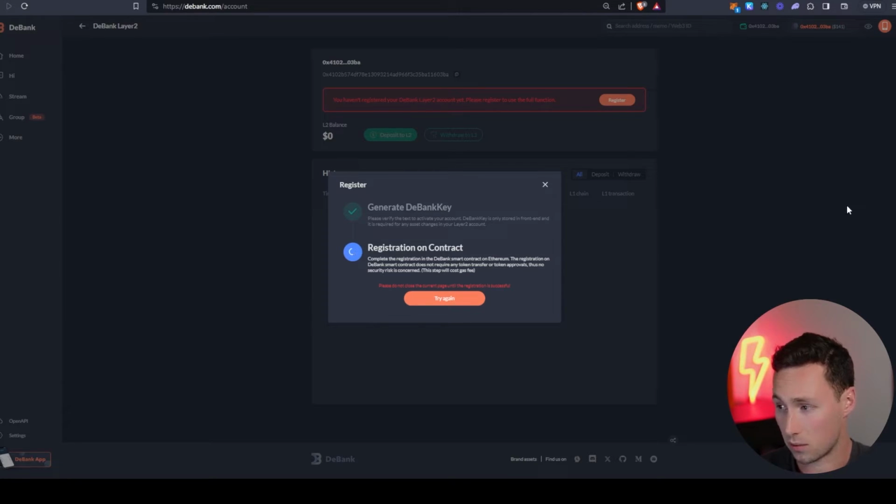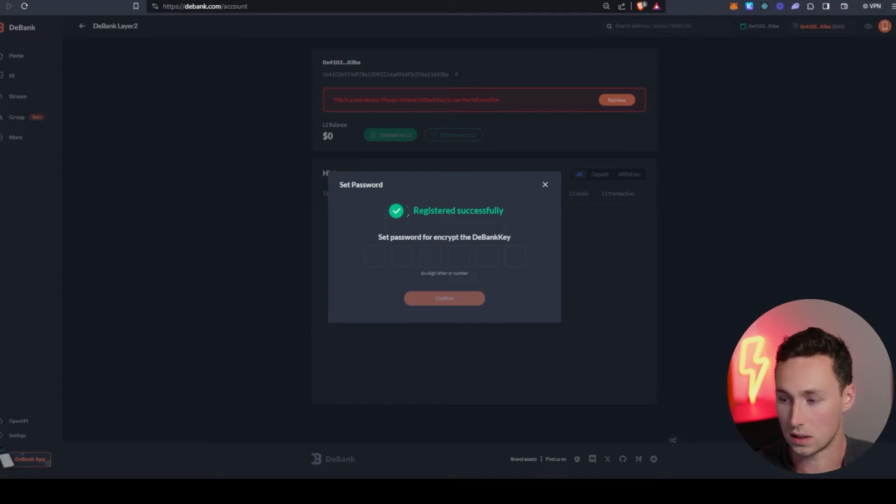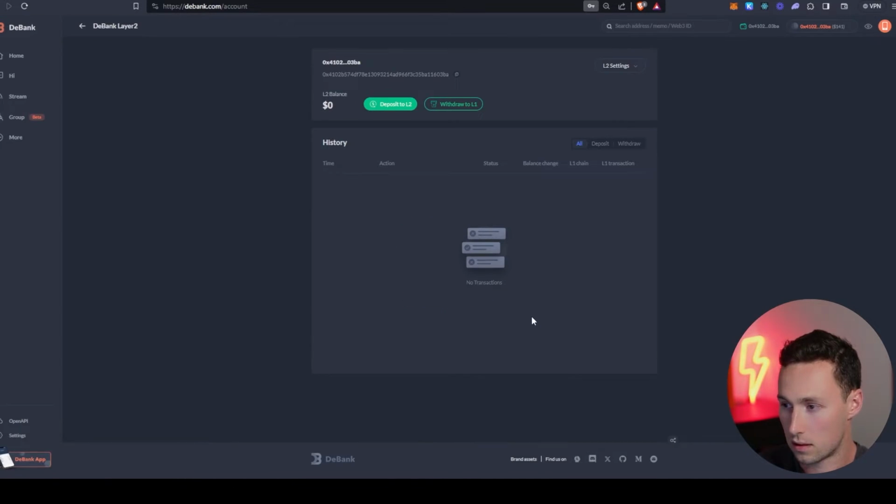And you have to pay a gas fee, which unfortunately on Ethereum is pretty expensive. It's actually $15. I know you guys can't see that, but it's $15, but I'll pay it. Price of making high quality video. And that'll just take a minute to confirm, and then my registration should be complete. All right, the registration was successful. So now you set a password. Let's see, I'm gonna set my password. Confirm. All right, we are on.